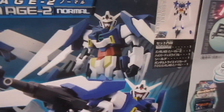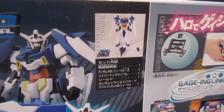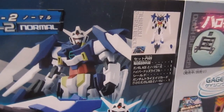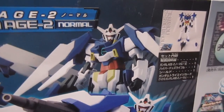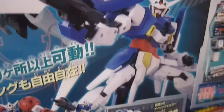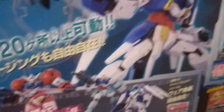Onto the back, there's a few cool looking poses there. You can see the actual contents all listed out there. You're basically just going to have the shield, the Dods there, along with the actual body, plus the actual card. You can see him standing looking all right there. The shield is going to be up for a pose. Pretty dynamic looking pose, although I wonder if it's going to be Master Grade quality. It looks like the knee's not bent more than 90 degrees.